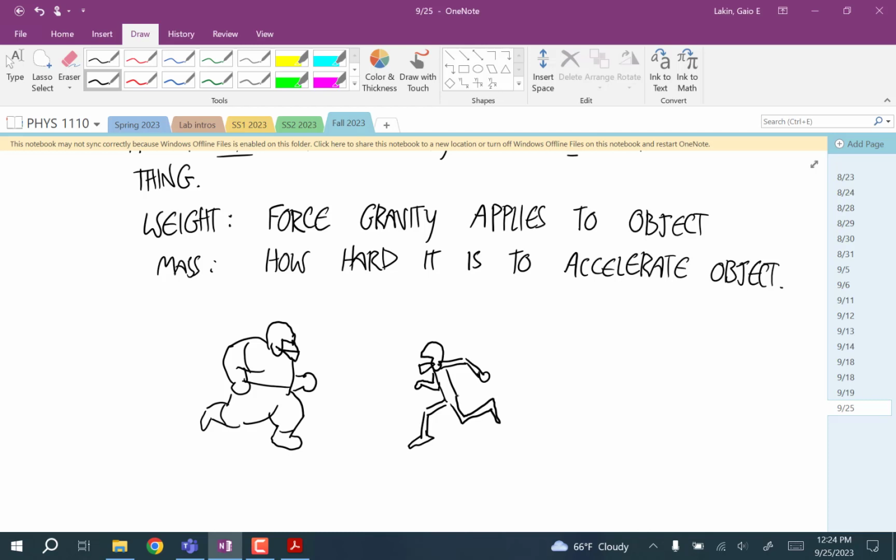So how do they measure someone's weight? Well, they don't measure the force gravity applies to them. Instead, they put them in a machine that shakes them with known forces, and they measure the acceleration that goes along with it. And so from that, they can tell very precisely how their mass is changing. So they're not measuring the weight, they're measuring the mass.